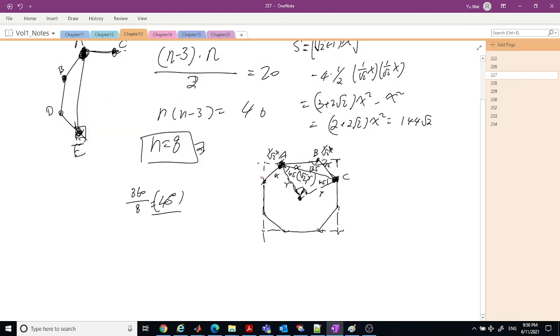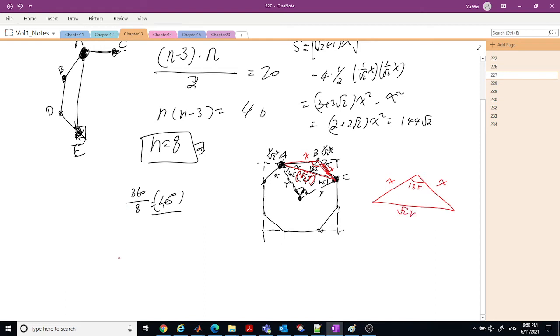Okay, so we already know what is the x. Let's solve the r. Okay, so we know this is the x, this is the x, this is the root 2 of the r, and this is the 135 degrees. So we have this triangle. Okay, x, 135 and the root 2r.